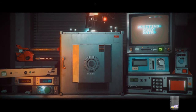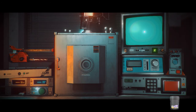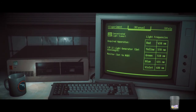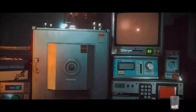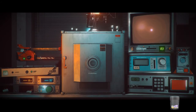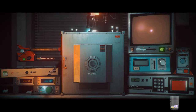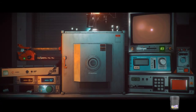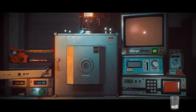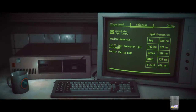Oh, wait. Turn that off. I need to set this to R3. Is that right? Monitor set to RGB. And the light frequency's got to be 650. How do I set this thing? Oh, that's a drill. Is this the laser? I think it is. Yeah, okay, so 650 nm.